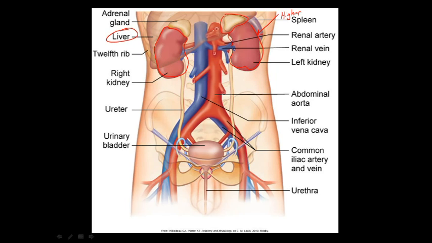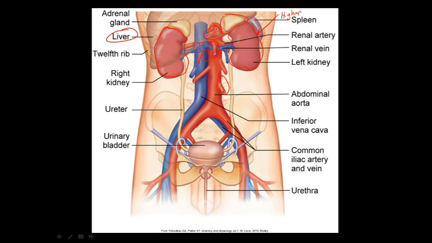Also, we have aorta with celiac trunk or celiac axis. Then we have the superior mesenteric artery, and then as we come on down, we have the inferior mesenteric artery. We also have the vena cava here, and in this case it is the inferior vena cava, so it's the IVC. We do have the bifurcation here, which splits into right and left common iliac arteries and right and left common iliac veins. And then we just continue down until we get internal and external iliac arteries.